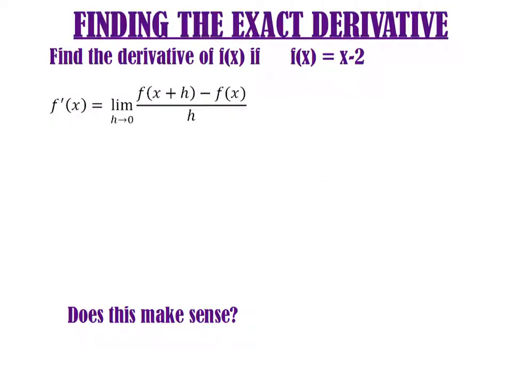Okay, let's go back to your notes for a little bit. Finding the exact derivative. We start our homework and we're just trying to estimate and kind of visualize what's going on. Ultimately, though, we're going to want some exact answers. Let's look at one. I'm going to give you a function this time. It's going to start off as a pretty simple function. It's just linear, x minus 2.